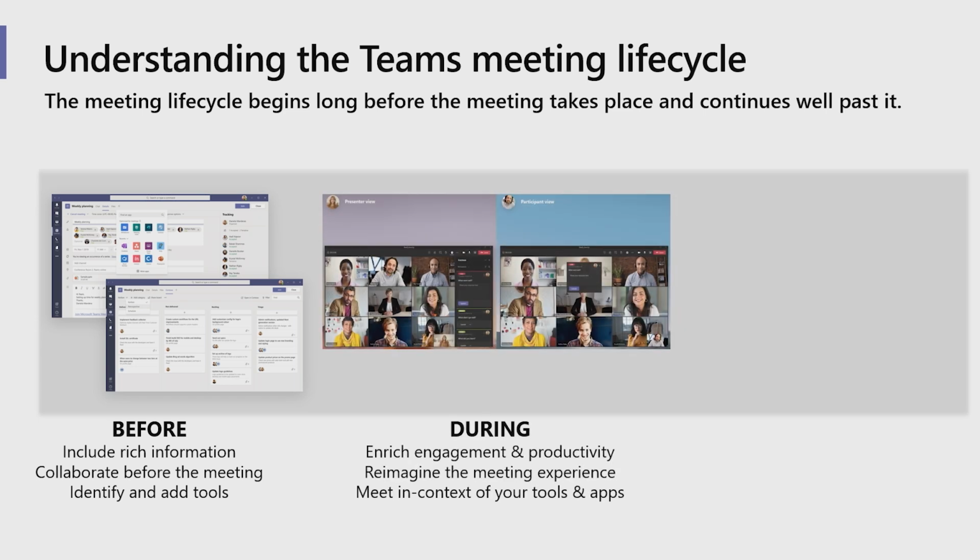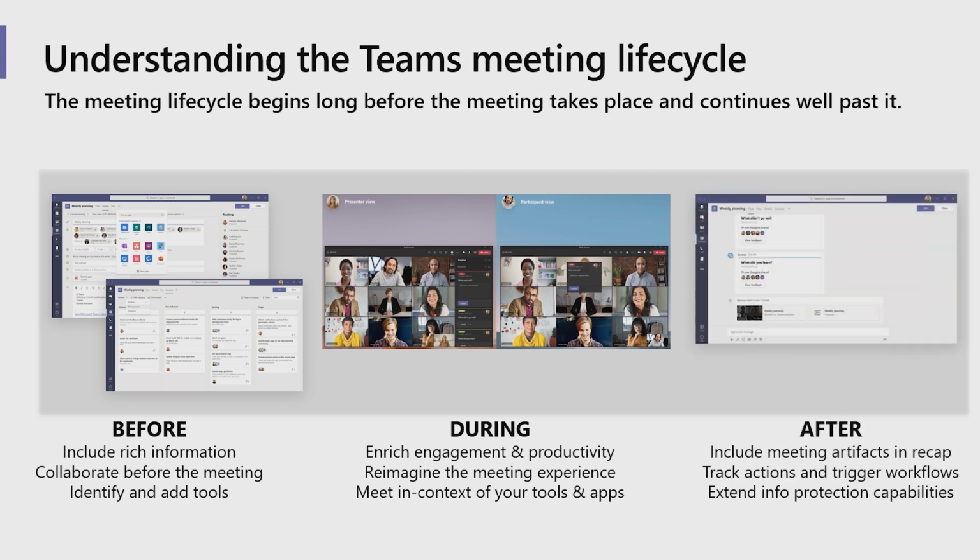During the meeting, the focus is really on ensuring that you're collaborating together, enriching the engagement for how you make decisions, how you accomplish the goals that you have for the meeting, and meeting in context with the tools that you use to remain productive. And then after the meeting, the focus is really on what are the follow-up actions for everyone who is on the call? What do we need to accomplish and how do we take this process forward? So you can see how apps can start to become really powerful tools throughout that end-to-end meeting lifecycle. I'm going to hand it over to Rajesh, and Rajesh will talk a little bit more about how we're bringing together platform and these meeting constructs to make your meetings more productive.